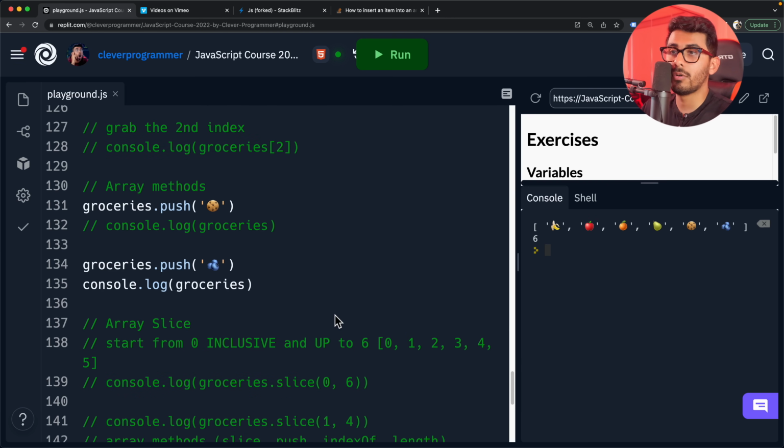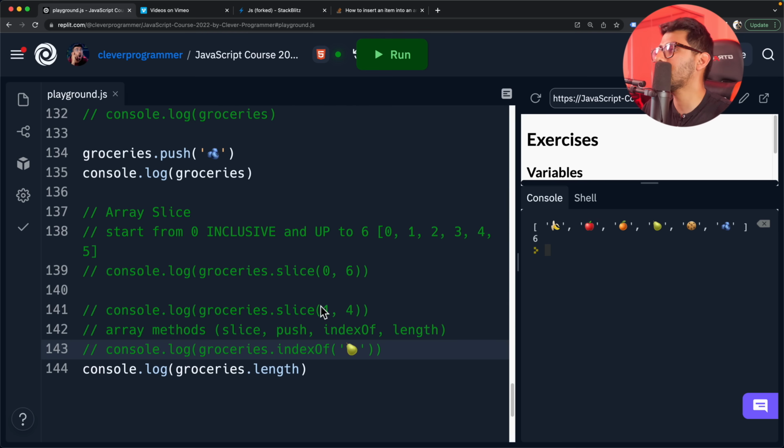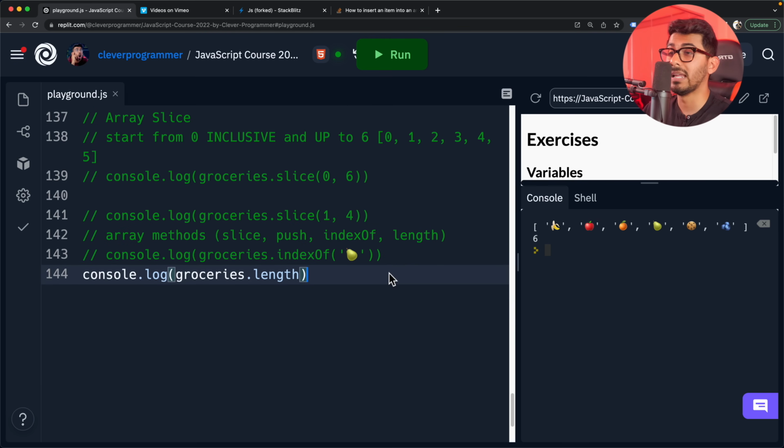You'll learn a lot more about arrays once we get to the loops, because there's a lot of cool things you could do with arrays. They're like my favorite thing in coding. I think arrays are literally my favorite thing. And next up, we're going to start learning about objects. Okay, so let's go ahead and start learning about them now.